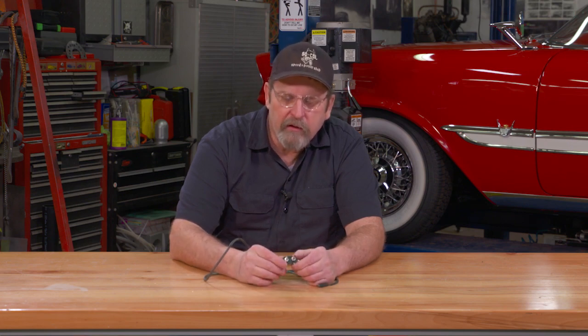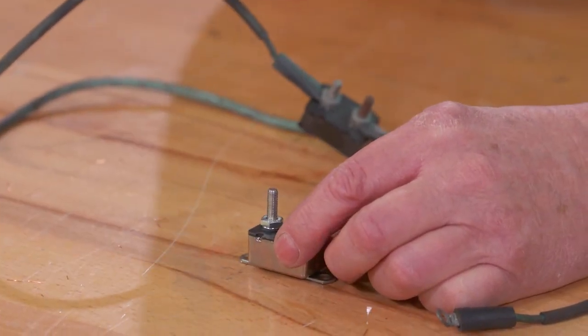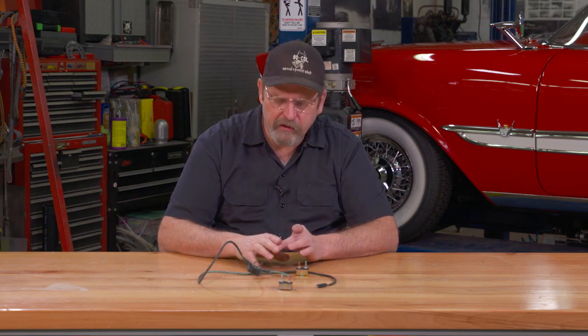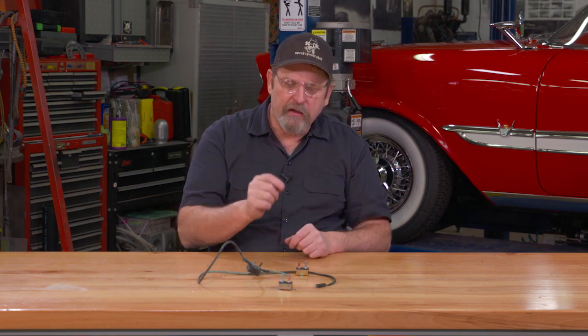Repair what's actually causing the short condition and don't just keep overworking your circuit breakers. When you get back into the '30s, a lot of the '30s cars may have circuit breakers that don't look like this little block here. On mid-'30s Fords, it's a big block that's usually up behind the instrument panel, and you've got to go hunting to find it. But it's a matter of doing some basic electrical circuit tests, finding out what's blown and why it's not working, and isolating that circuit breaker.